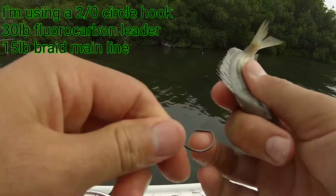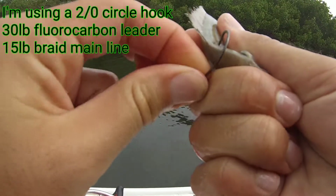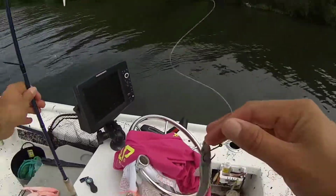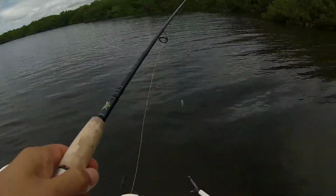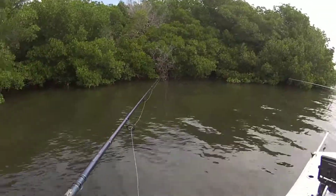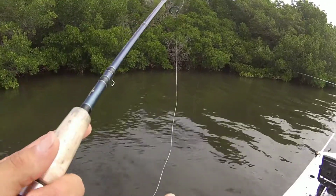These are the perfect size pinfish right here. Always make sure you take the scales off the hook point, because you could cost yourself a fish if you don't do that. We found a nice little sweet spot right in the mangroves, and I used my little stakeout pole and we're staked out trying to catch these little redfish that are in this pocket right here.